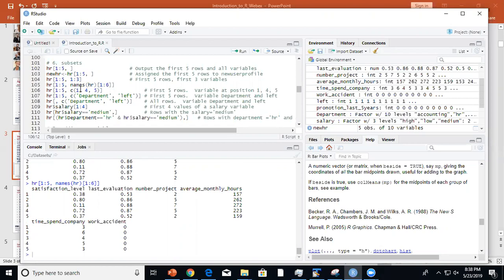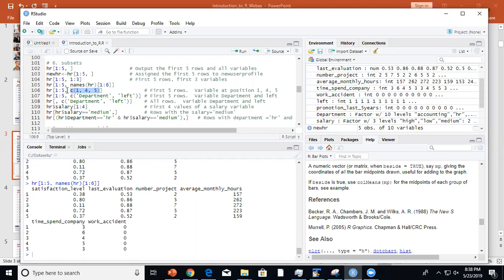First, fourth, and fifth. C is a list. Do you remember from the earlier example? Sometimes the list is used as an input parameter. In this case, c(1, 4, 5) creates a list of 3 elements, 1, 4, and 5.